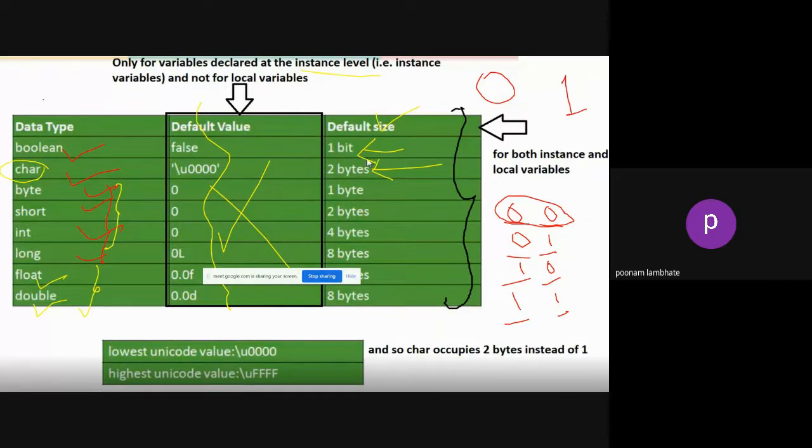Similarly, what is 3 bits? You'll have 3 spaces and you can fill them with a combination of 0 and 1. So this is the meaning of bit. 1 bit means either 0 or 1. 2 bits means you can club 1 bit 2 times. 3 bits means 3 times you have to keep a single bit. 4 bits means 4 spaces you can fill using either 0 or 1.